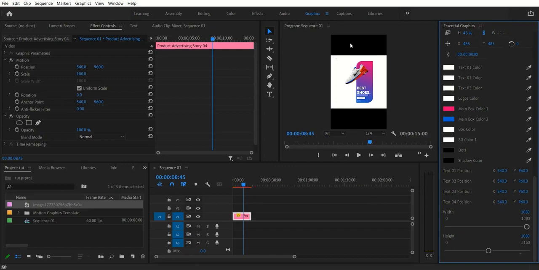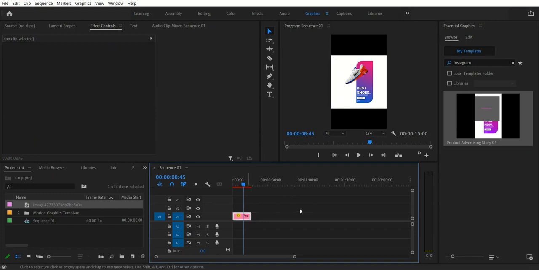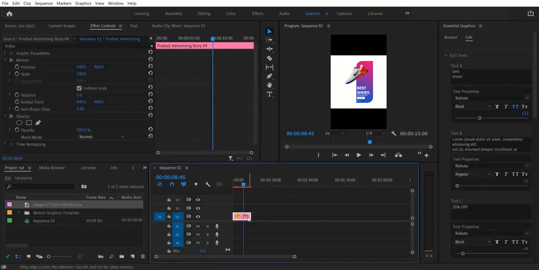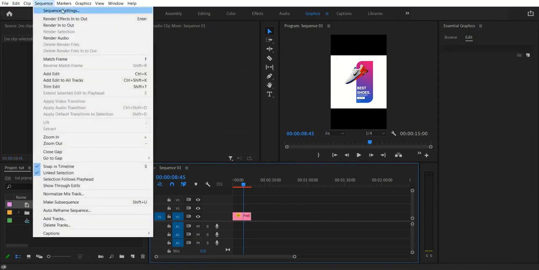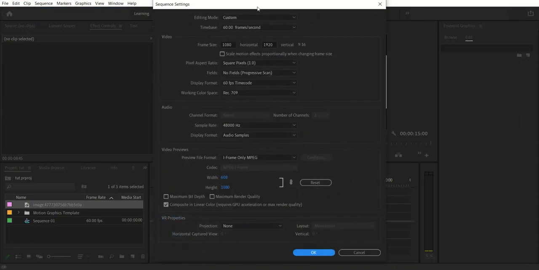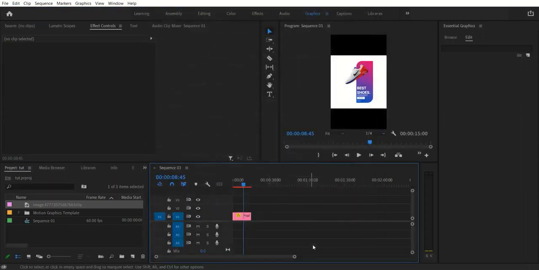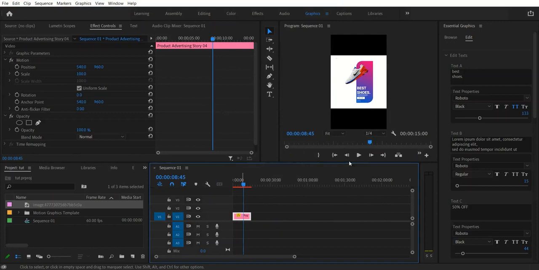What do we do with the black? Make sure that nothing is selected in your composition, sorry, in your sequence. Go to sequence setting, and wait a second.